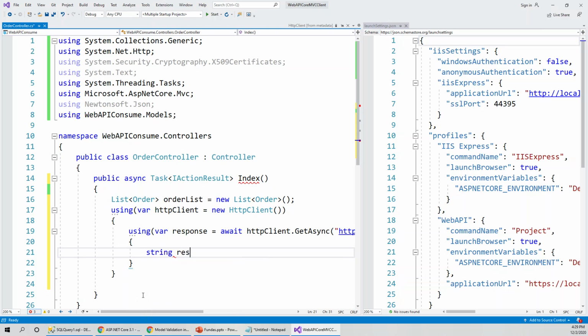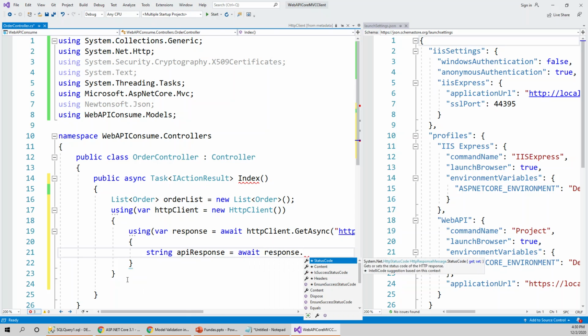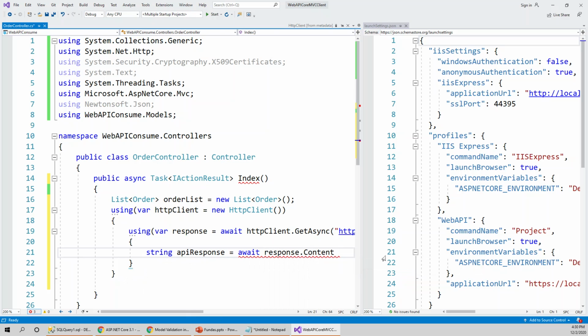Let me call the string apiResponse, which is await on the response that we got above, response.Content.